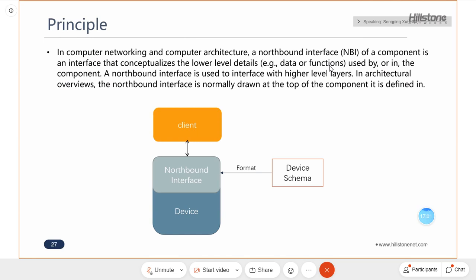The northbound interface is used to interface with the higher level layer. In an architecture overview, the northbound interface is normally drawn at the top of the components.